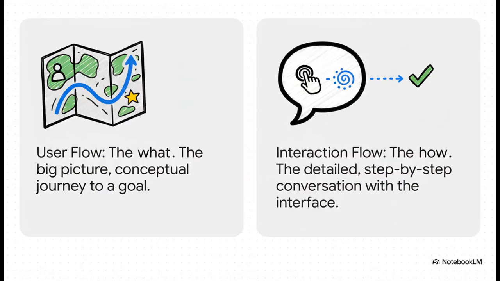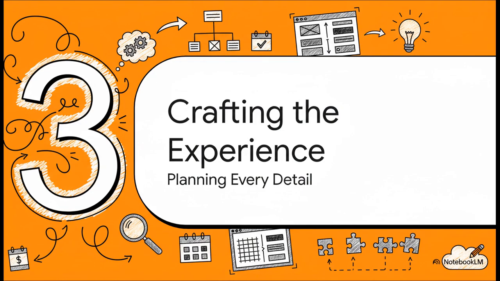So, here's the bottom line. User flow is the what. It's the path you take to get something done. But the interaction flow, that's the how. It's the detailed, step-by-step conversation that makes that journey feel smooth and hopefully even enjoyable. So how do designers actually craft this experience? How do they build that seamless, step-by-step conversation? Well, it all comes down to planning for, well, pretty much every possibility.